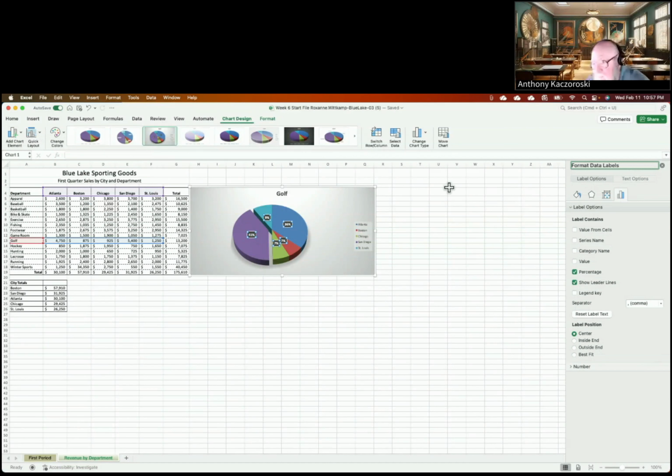Okay, and it brings up our format data labels. Verify that the label options group is selected. Here's our label options group. Okay, this is our label options. It's selected. Select the category name box. So we're looking for the category name box. So I've selected that.